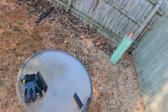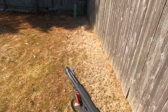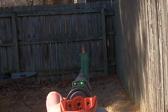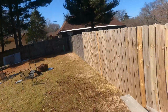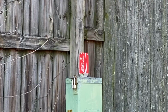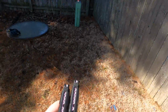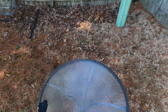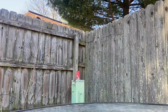AAP-01, we're doing fully auto now. 25 feet. Oh, that was semi. Drilled her though. Easy money. All right, now we are back at 50 feet. AAP-01 full auto. Huh. Tough. Okay, so loaded up just a couple more mags. Oh shit. Loaded up just 2 more mags, just so we can get some more full auto, so I can actually hit that from 50 feet. God damn.